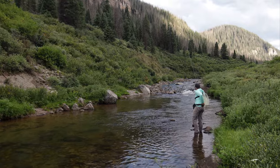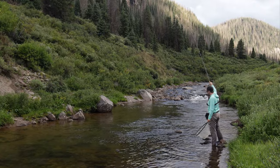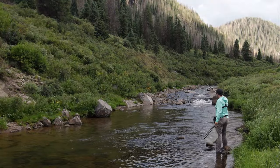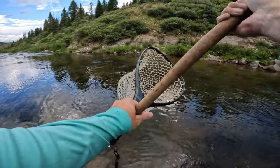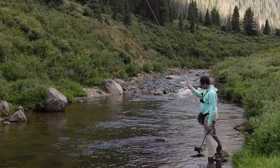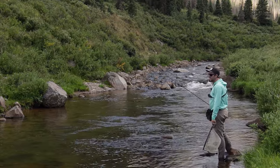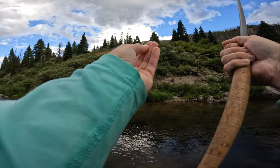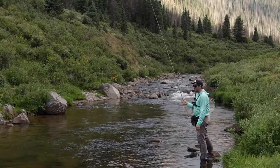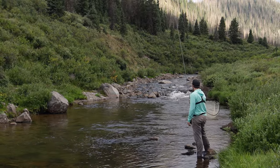What a fish, what a place — fish this size in a body of water that's so relatively small, that's pretty cool. Oh, he's not ready yet... oh no. Oh, heartbreaking. Damn. The fly just popped off — could have been a bad knot, or I've been getting hung up on plenty of rocks, could have just been some abrasion. What a bummer — would have loved to put a hand on that fish. Let's get back in there and see what else we can find; I know there's more big ones in here.